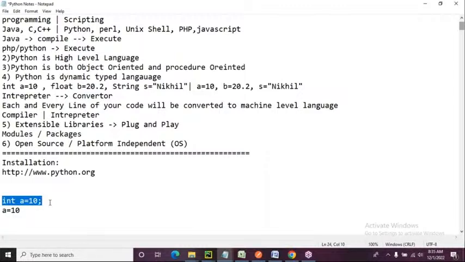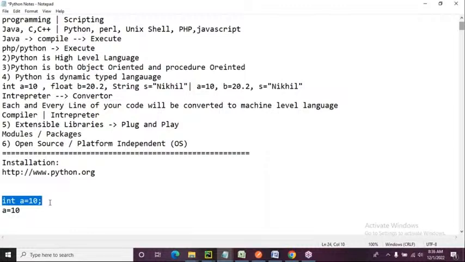So I'm writing this code, and this code will be converted into machine level language and inputted into my system. My system will understand it, do the processing, then give me output. And that is again converted into a form that I can understand. If I say print hello, I'll get hello, but internally it is converted to zeros and ones. That conversion is done by something called a compiler or interpreter.